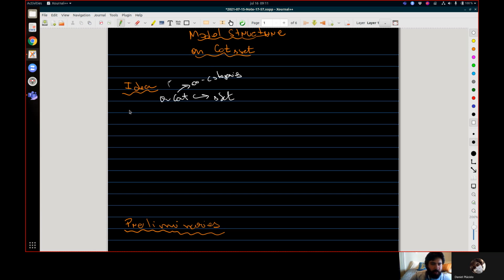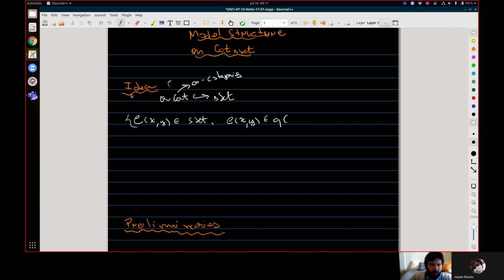Another model is that of simplicial categories, which we take to mean categories enriched over simplicial sets. So it is a category C whose hom sets are objects of simplicial sets. But not only that: we say that an infinity category in the model of simplicial categories is a category enriched over quasi-categories. So we require that here. The problem is we have two models.